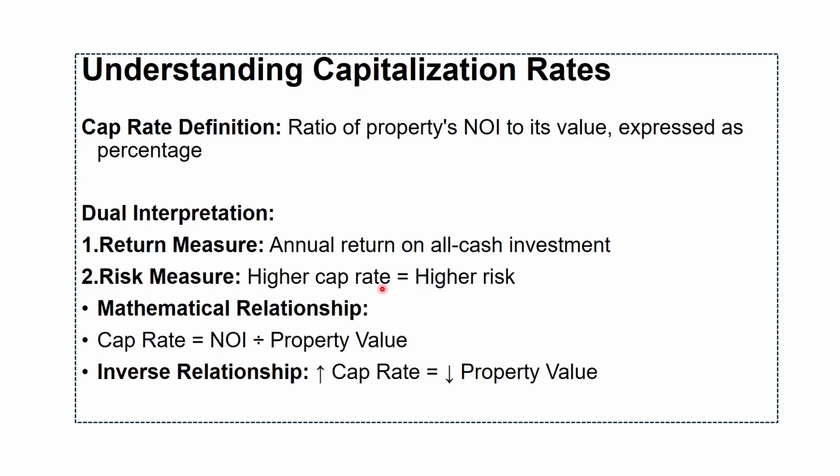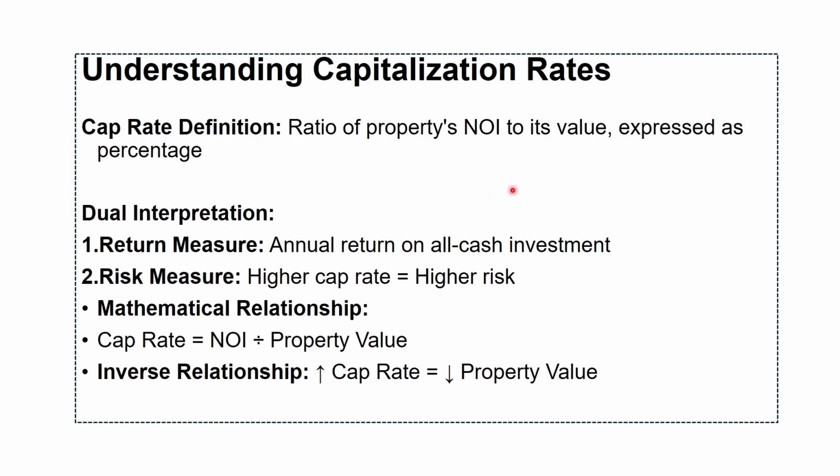So, that is there. Then understanding the capitalization rates. The capitalization rate is perhaps the most important, critical and misunderstood concept in real estate. So, let us demystify this. At its core, a cap rate is simply a ratio. It's a property's net operating income divided by its value, expressed as a percentage. But this simple ratio carries enormous meaning.